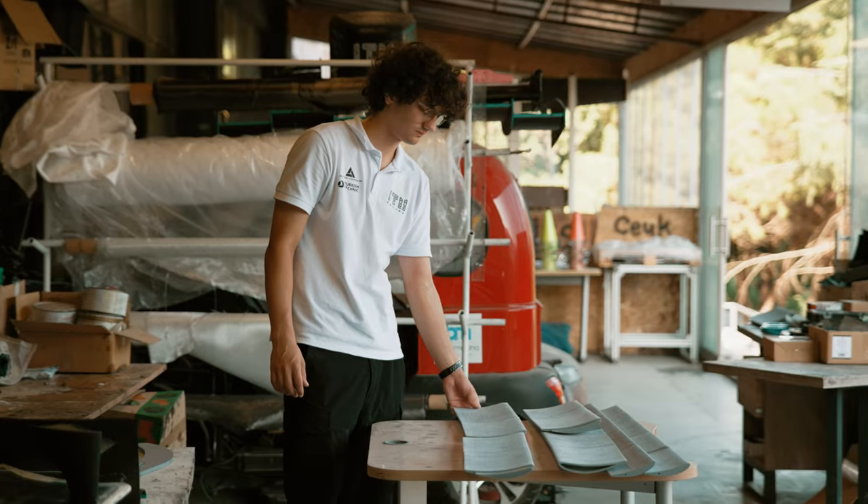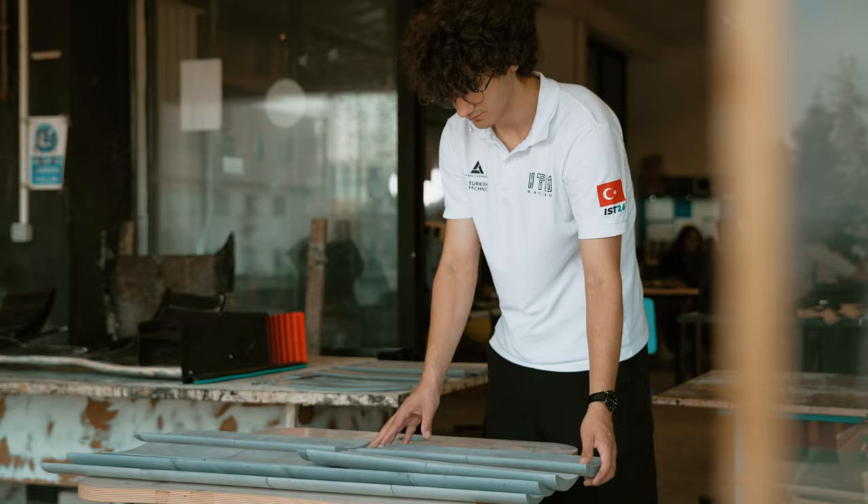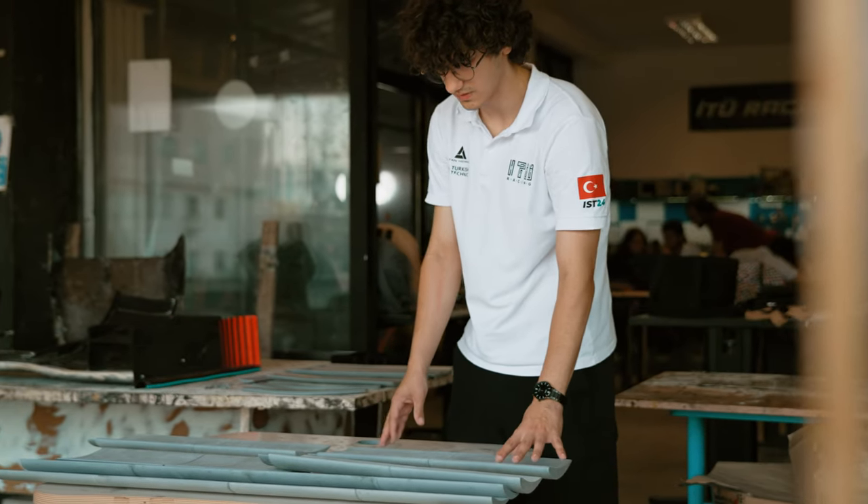I am Issam from the aerodynamics sub-team. We use 3D parts on the front wing. The front wing not only generates downforce but also controls airflow over the rest of the car. For this purpose, we use multiple elements on the front wing such as cascades, mountings, and flaps. We use 3D printing because the elements must be light and durable. Zaxe provides us elements such as cascades, flaps, and mountings — cascades generate outwash, flaps generate downforce, and mountings are connection elements.